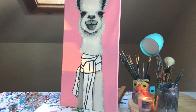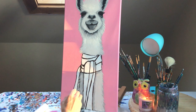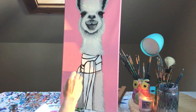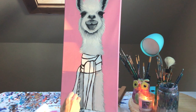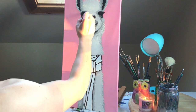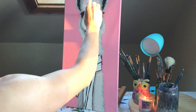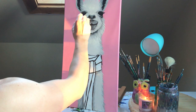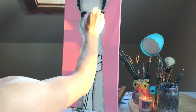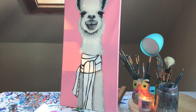And now I am going to do the same thing I did with that lighter gray. I'm just going to add more highlights to that hair on the left side, just to give it more detail. Lovely. I think what I would also like to do is add a little bit of this white to the eye. I like that. See, that looks really good.